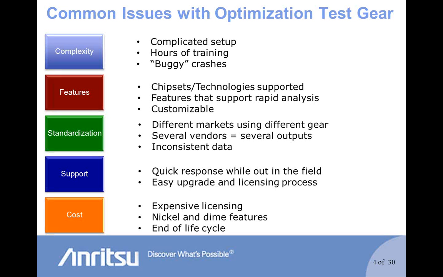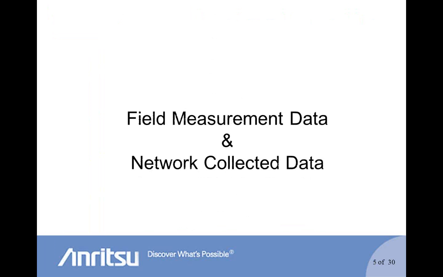And then support. Obviously, whenever you're launching a new 4G network, LTE network, one of the things that you're going to want is rapid support on all these tools and the overall process in general. And then lastly is cost, right? So how much budget do we have? Obviously, we're investing a lot of money into deploying a new technology. So how much budget do you have left over to purchase test equipment? So next slide.